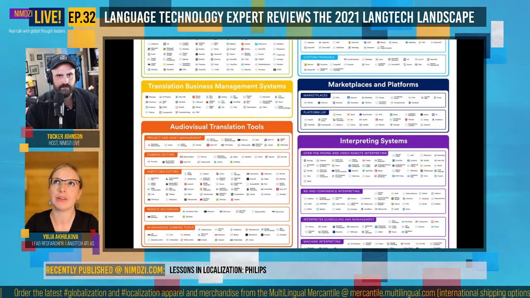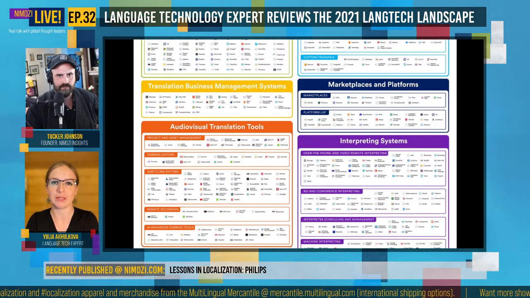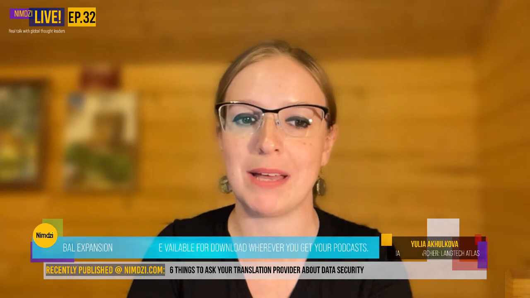Because if you, for example, are very lucky and you're in a situation where you are allowed to work in just one environment, yes, a TMS will be enough. For example, take SmartCat, do everything there. You can even pay your freelancers there. But if you're not that lucky and you have to deal with like 10 to 15 TMS daily, for example, you're working in an LSP, which has different clients who also have their TMS of choice. In that case, you will need something unified, some way to manage all those projects coming in from different TMS and track it all. And that would be a task that the TBMS would solve.